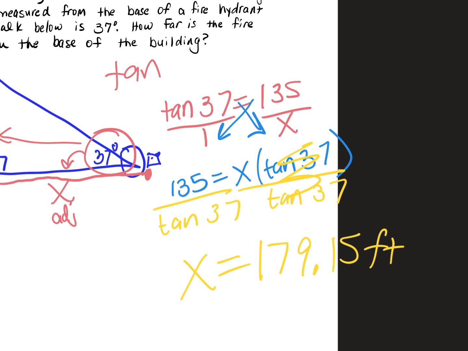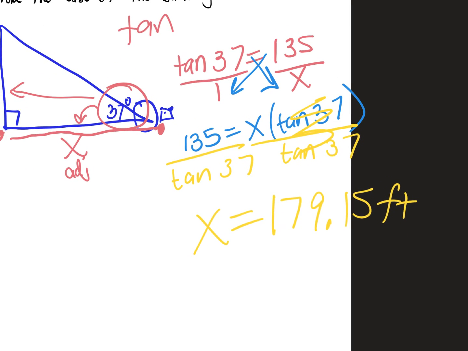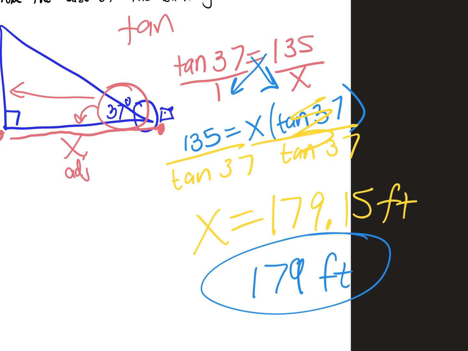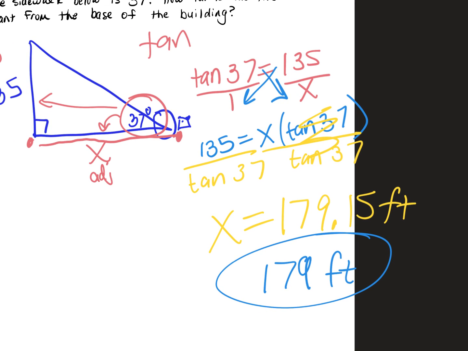179.15 feet. Now again, if the directions said round your answer to the nearest foot, you would tell me it was 179 feet. Now again, you should be able to check your calculator. If you were in radians, it might give you a completely different number. It might give you a negative answer. Should you ever get a negative answer when you're measuring length? Absolutely not. So just be familiar with that. Pay attention to that. Little things like that, you have to stay on top of.